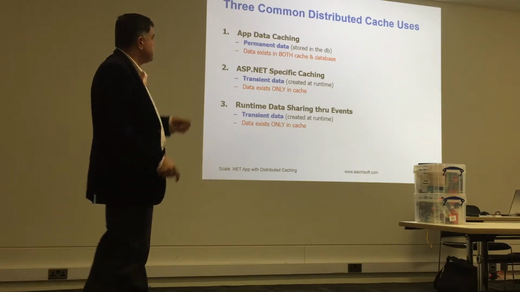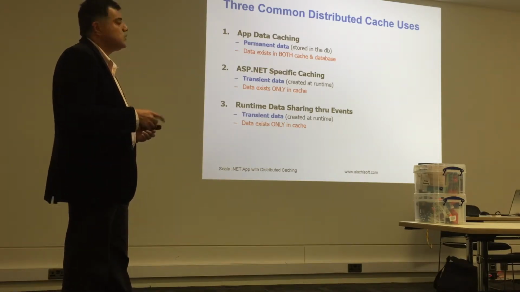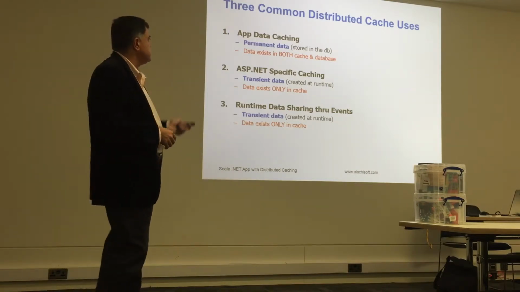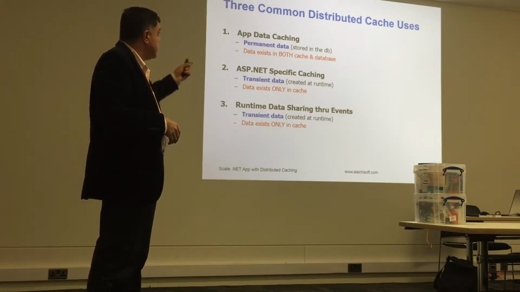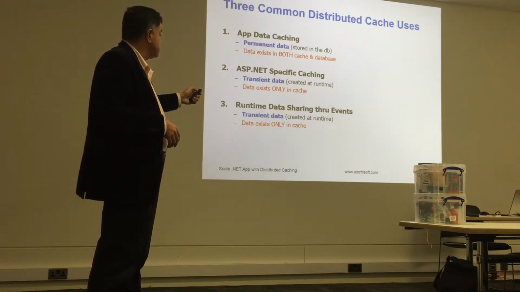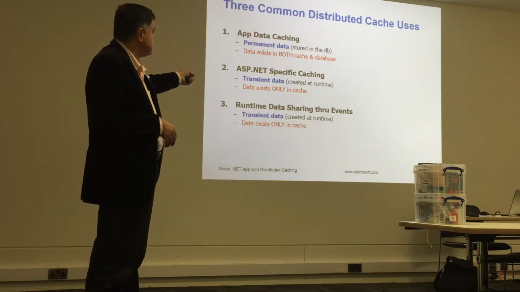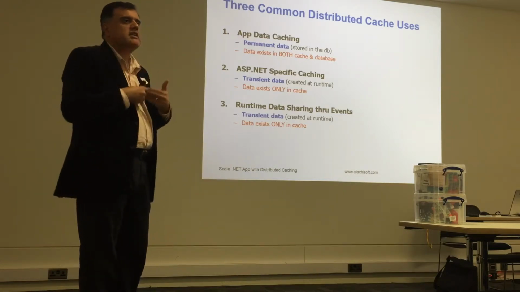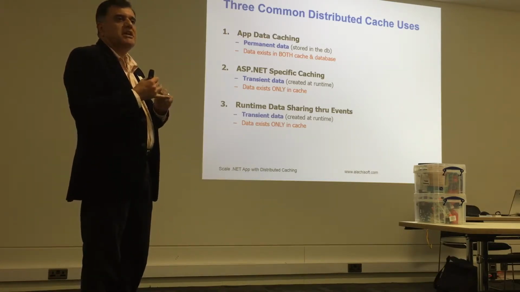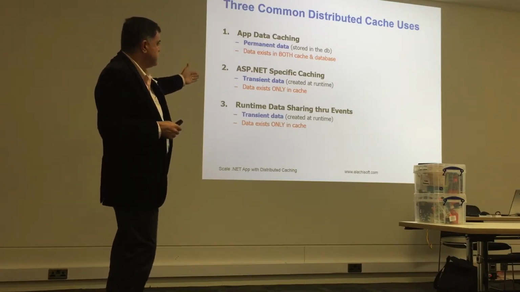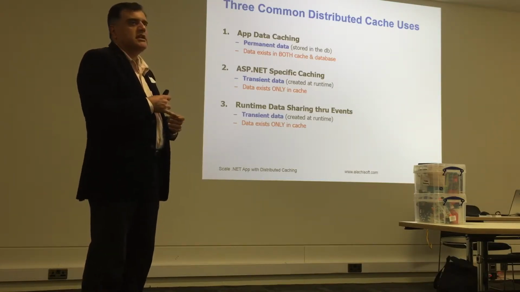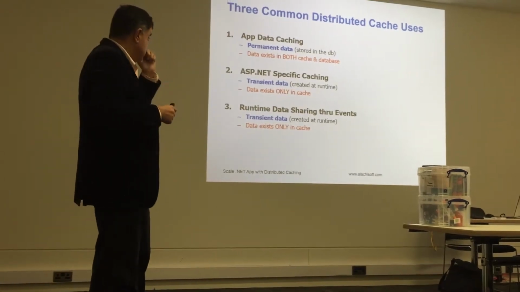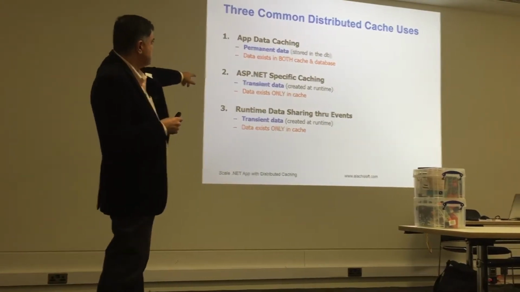The second common use case is ASP.NET specific caching, which is also, in case of Java applications, the web application. Other than the application data, which ASP.NET applications will also use, and which I'm excluding from here, ASP.NET has its own data that it wants to cache. It's sessions, view state, page output. In case of Java, it's also sessions. It could be Spring, which will also do. I see you can do edge caching there also with page output.